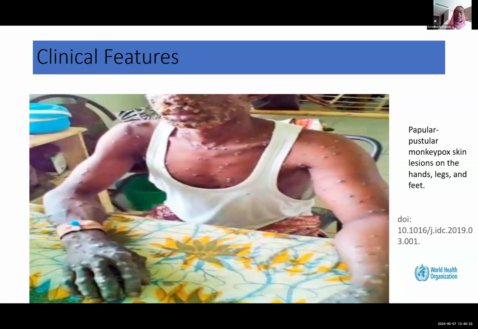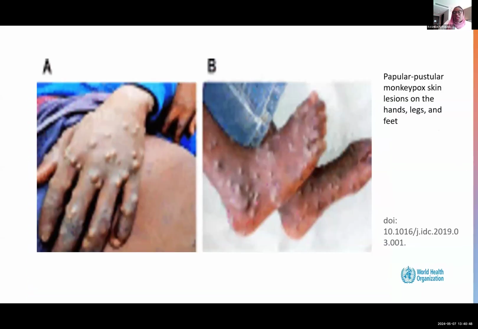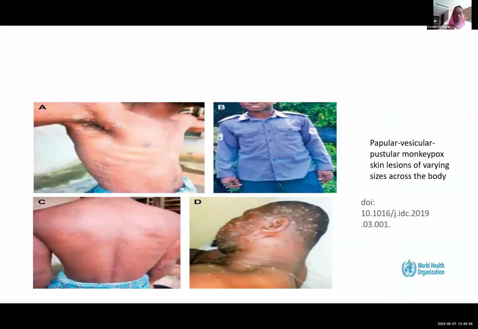And this is a typical example again of the various stages of the lesions. You can see scab, you can see pustules, papules, vesicles, etc. on the face, and also the chest and the arms as well. And then also these are the lesions again on the feet. So they can start from the face and extend downwards all over your body. The same here. You can have them on the armpits, all over your body. You could have different sizes and types of lesions.